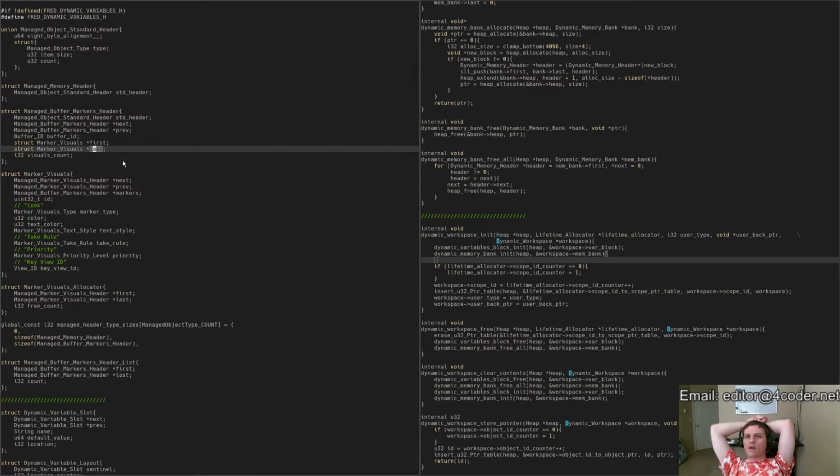Okay, so I could either give up a little bit of my bulk free ability so that when you free an entire workspace, you just iterate the buffer marker objects and free each of their chains, or I can chain them all together and complicate the iteration process for a particular buffer marker object. If you have a particular marker object and you want to iterate its visuals, it's complicated. But if you want to have the ability to free one section or to free the whole thing, that all works.